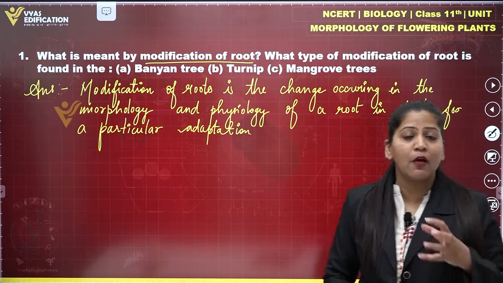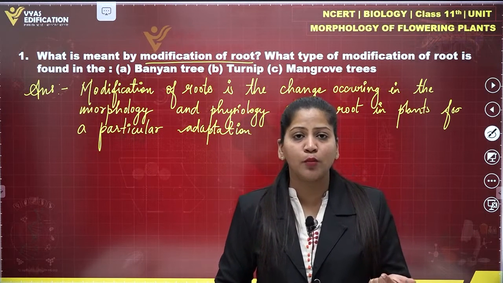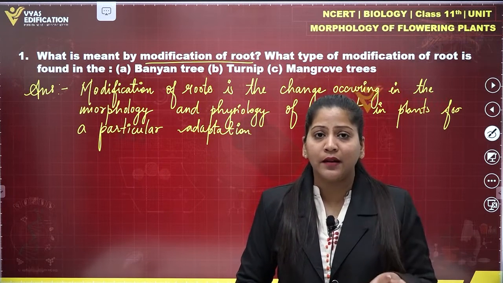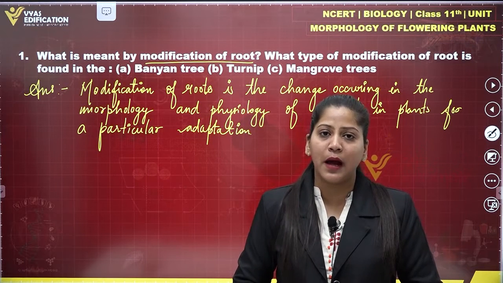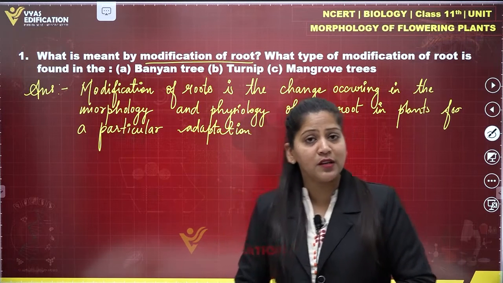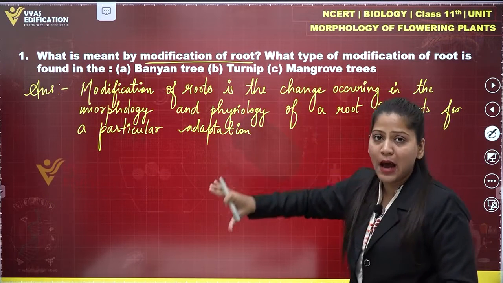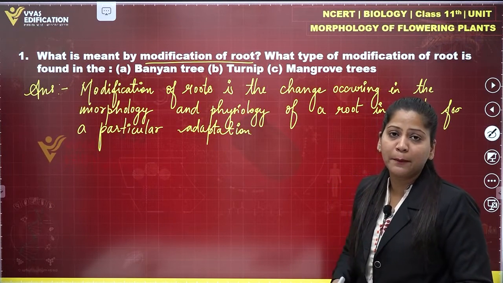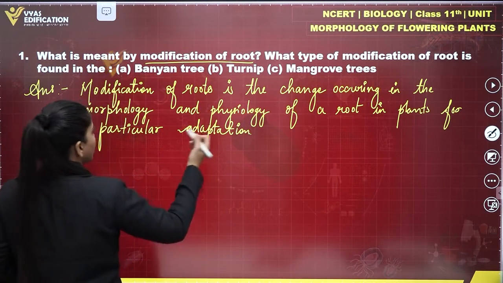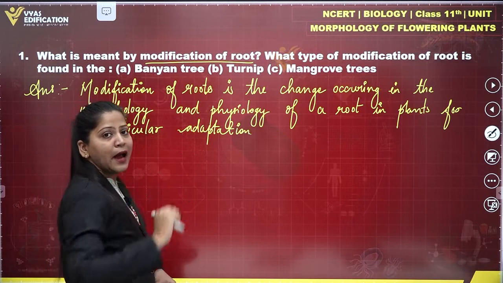These roots in the flowering plants are modified into some other structures such as napiform root and pneumatophores. All these are the modified roots, and the modification in the roots of a flowering plant has been done to better adapt in their environment. So these modifications of roots occur to adapt to a particular environment. Now we talk about what kind of modified roots are found in plants like the banyan tree, the turnip and the mangrove trees.